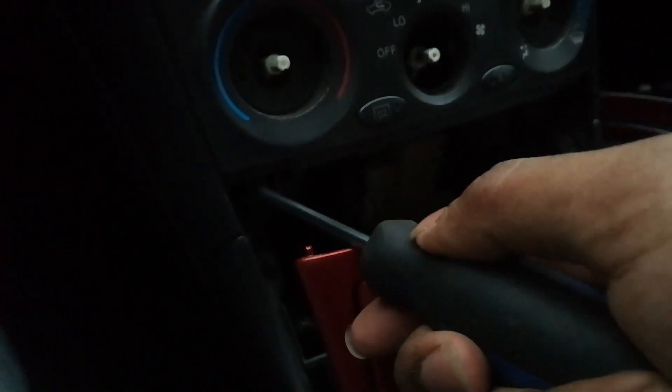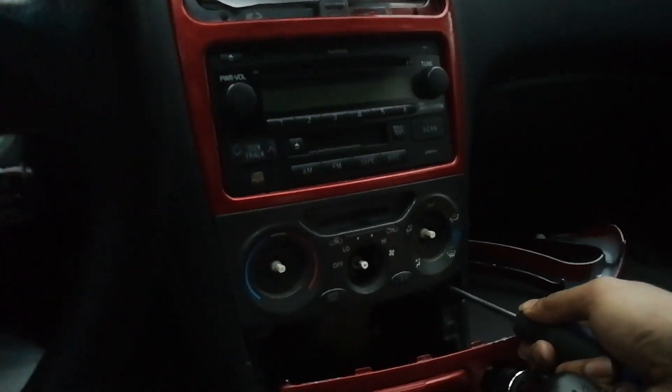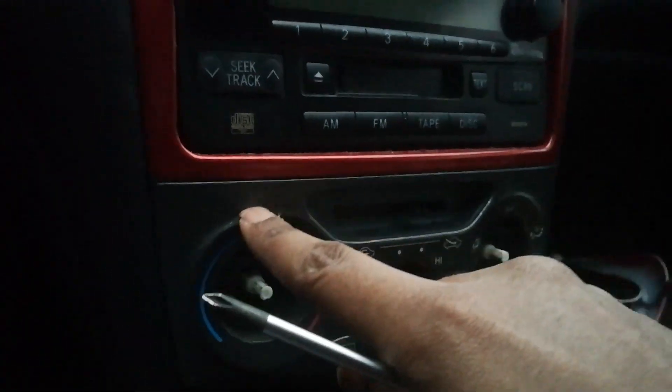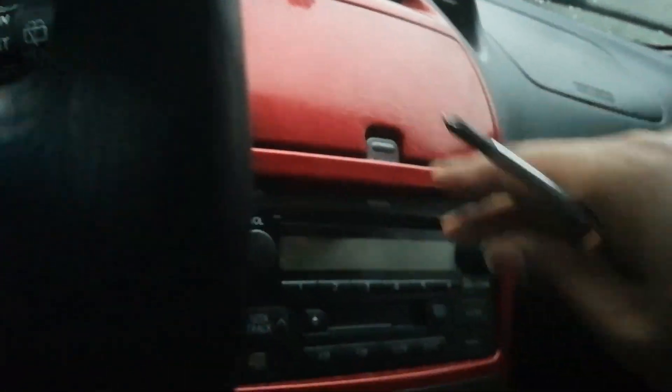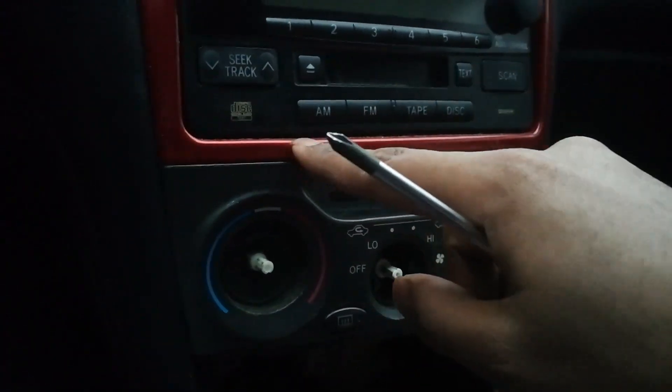There's one right here, another Phillips, and one right there — another one. I think those are the last screws. If you try pulling out just this top piece first it won't come out — you might unclip it from here but it is connected to this piece, so you don't want to remove this without having this unscrewed or else you'd probably snap whatever is between them.